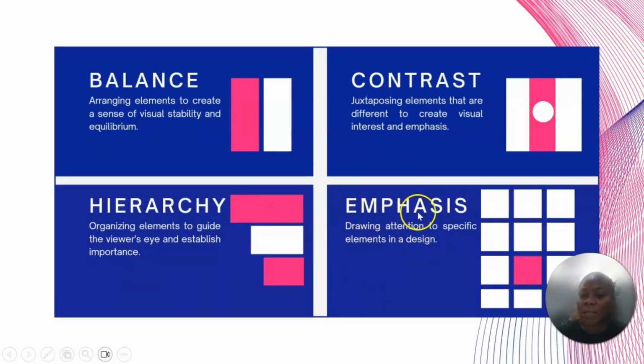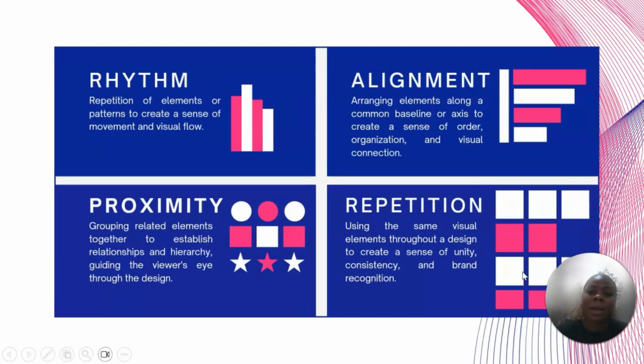So the next one is emphasis. Emphasis is drawing attention to a specific element. Now, when you look at this thing right here, you pay more attention to this pink right here because it's created in such a way that pink is the emphasis, like you want to draw attention to a particular element. The element I was trying to draw your attention to is this pink because every other element looks pretty much the same, but I wanted to have more emphasis on this one, right?